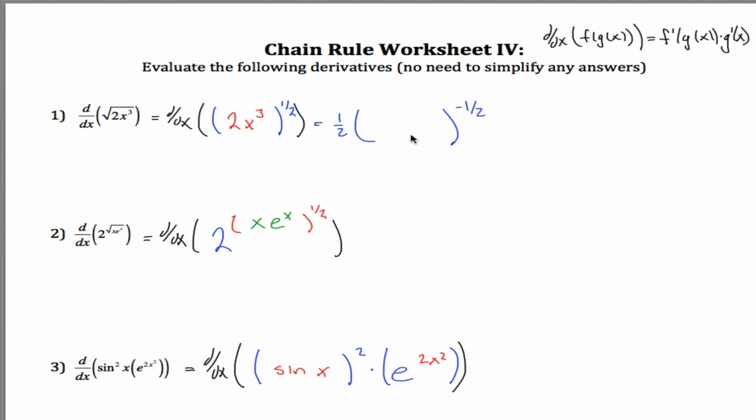You're used to there being an x in here, in which case you'd be done. But in this case, there's not. There's a function in there, 2x cubed. We're going to start by leaving that function alone, 2x cubed. Don't change it at all. Don't take the derivative at this step. A common mistake would be to write 6x squared right here. You don't want to do that.